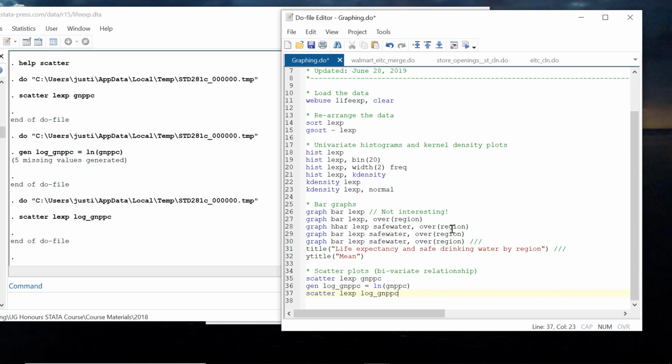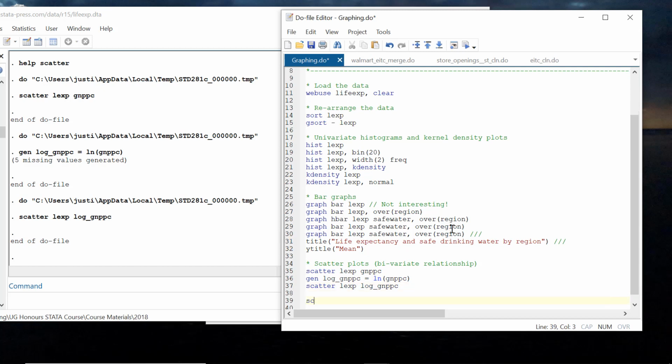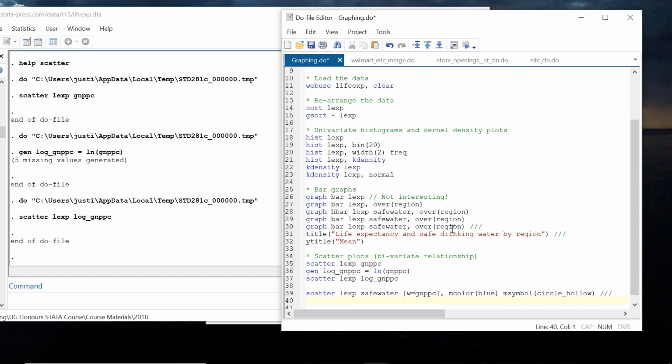Maybe we want to do something like scatter LXP safe water, and we want to put a weight equal to GNPPC, mcolor blue. So these are now going to be a bunch of different options, and you're going to have to go back and figure out why I'm doing everything I'm doing. At first we're going to use this slash option, but then we're going to change it up.